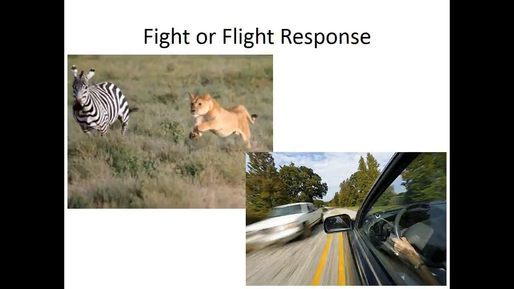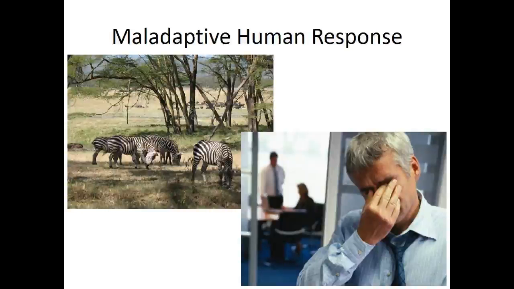But in the modern environment, whereas in the ancestral environment, say if you were a zebra, there's an interesting book called Why Zebras Don't Get Ulcers by a doctor at Stanford named Robert Sapolsky, who said the fight or flight response was very adaptable in that environment where the threat came immediately and was usually over immediately, and you could return to grazing, chilling, your blood pressure came down, the respiratory rate came down, everything came back down to baseline, whereas in the modern environment, human beings oftentimes carry the stress chronically.